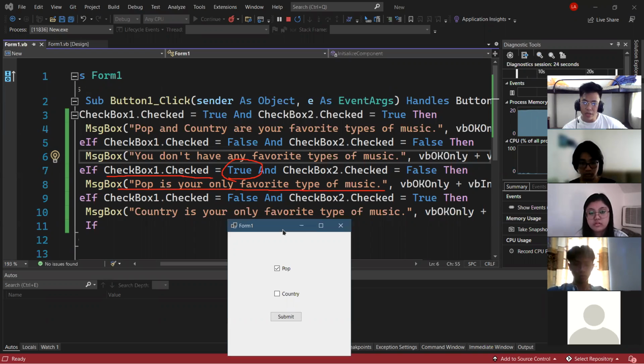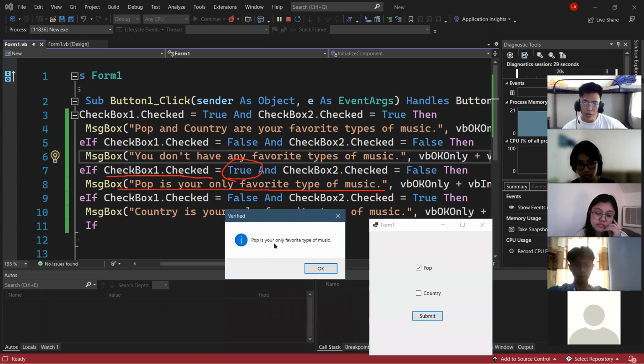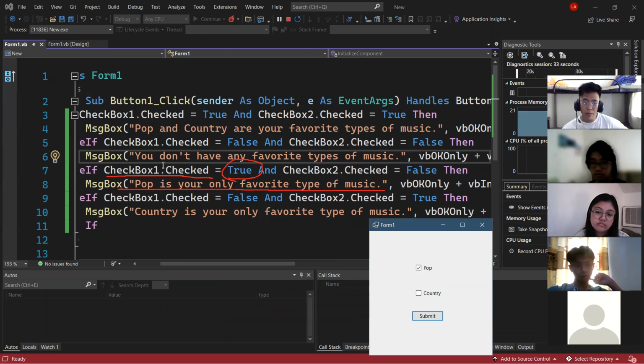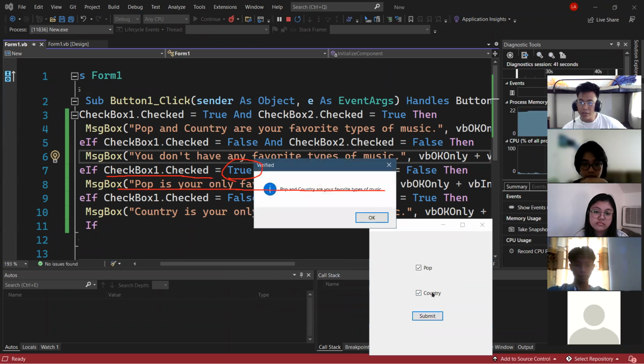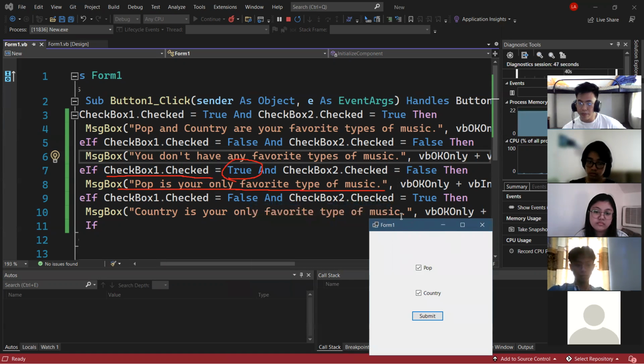Once I submit this, pop is your only favorite type of music, because checkbox one that checked is the only option that was checked. But once I click this, pop and country are your favorite types of music.